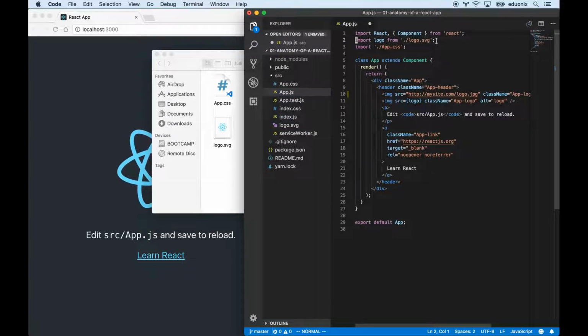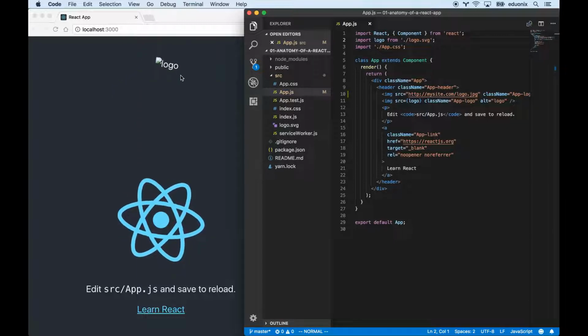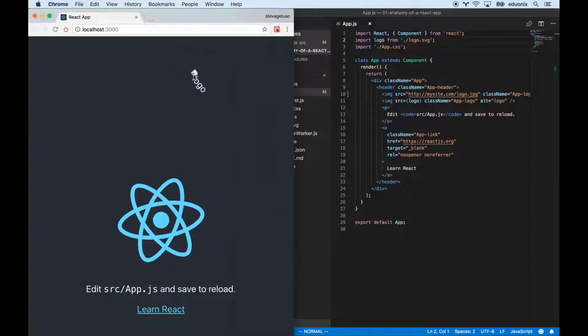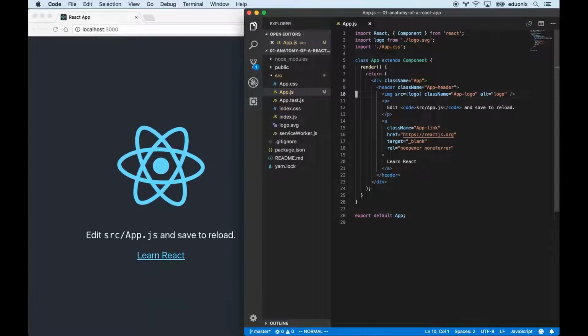You might find that weird, the fact that you're importing an image inside of a JavaScript file. Well, that's what the React ecosystem looks like. In fact, this lesson is dedicated to us getting used to the concept of importing things that we would not normally consider code. This is funny. I'm actually just noticing here the file not found rotating logo image over here because I made up the URL. Let me delete that real quick.